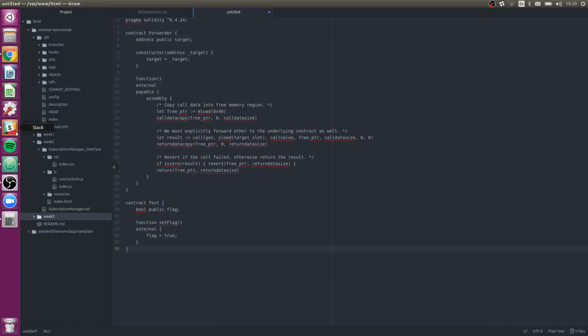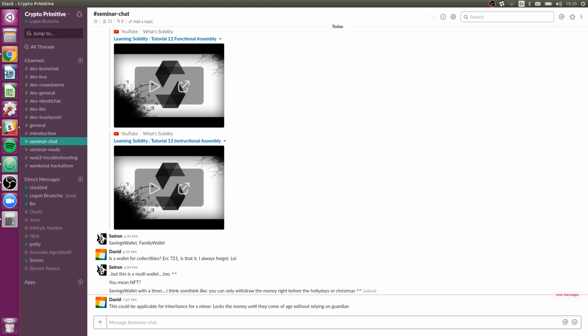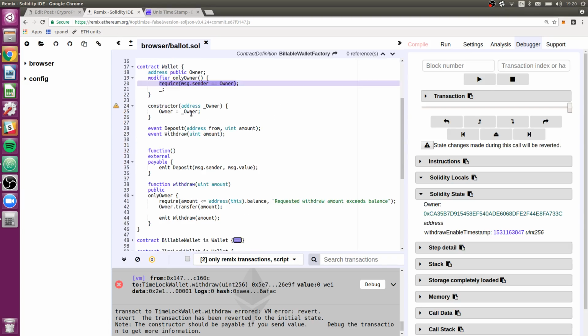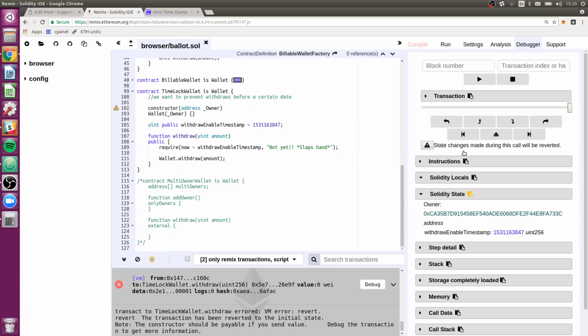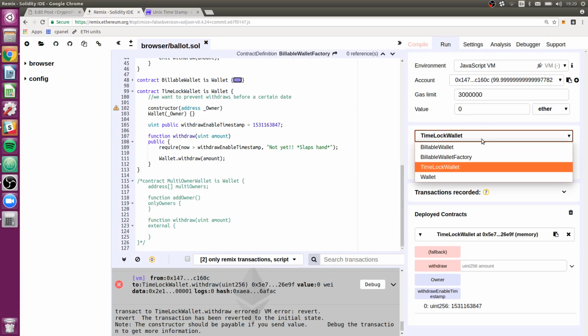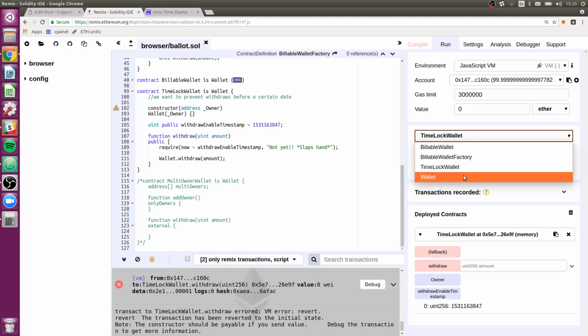So tomorrow, it's Tuesday, and on Tuesdays we try to focus on interfaces. One thing we can look at is the fact that all of these contracts, if we go back here and open our drop down menu, all have a wallet functionality. So we could build an interface that interacts with, well, forget about the factory for now, this billable wallet, the TimeLockWallet, and this wallet.